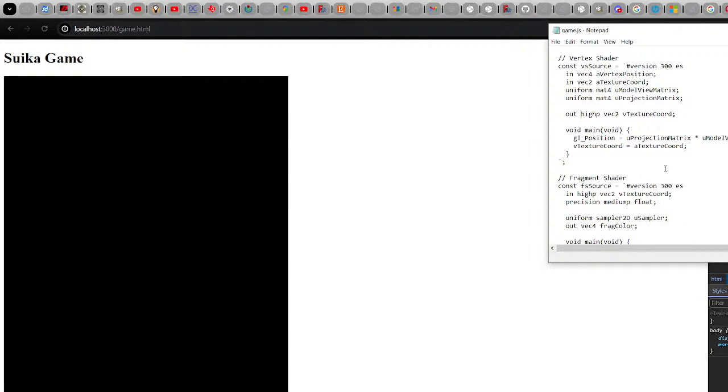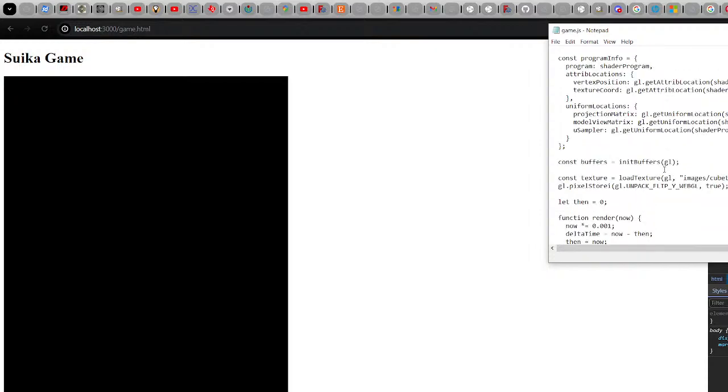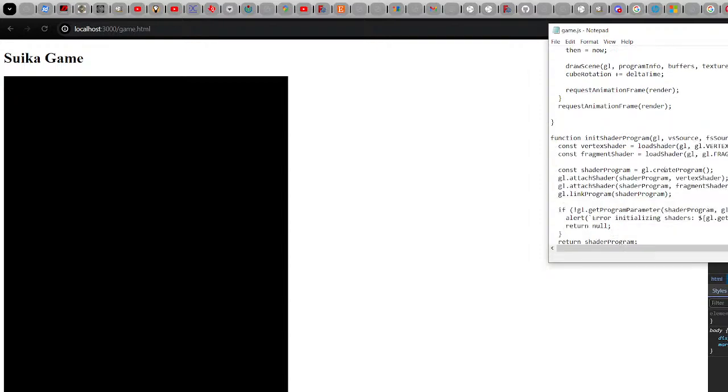So I made the version WebGL consistent. Now let's see, 125.